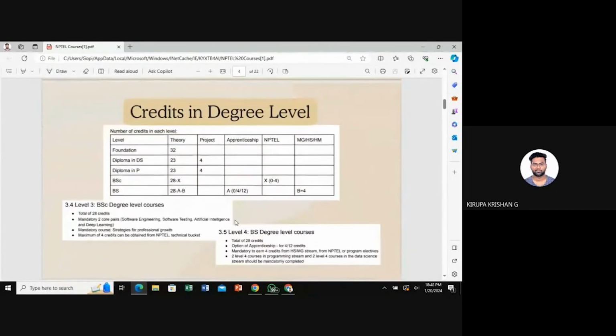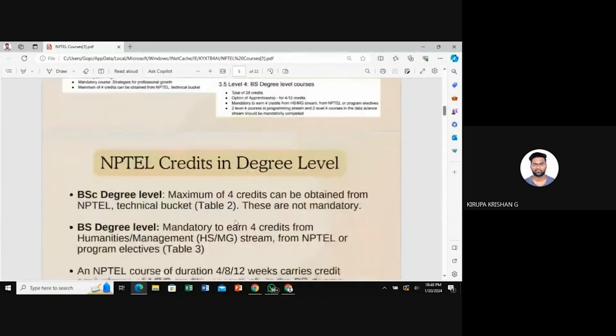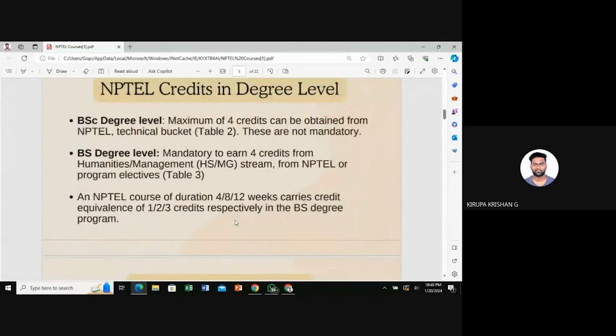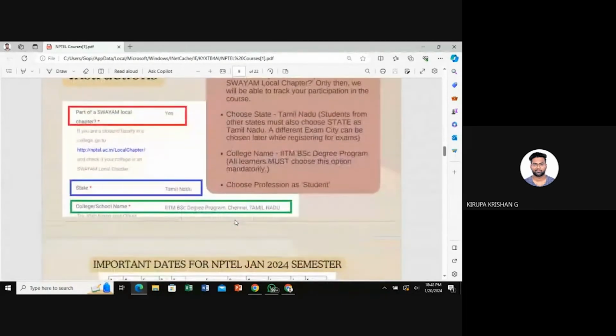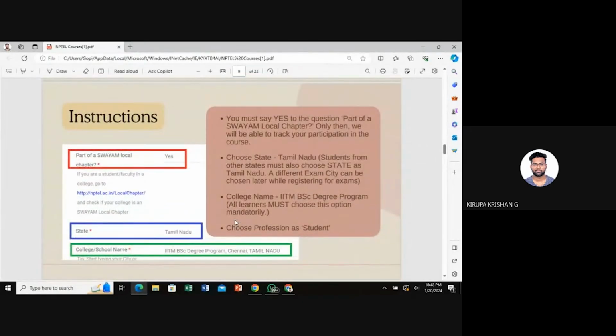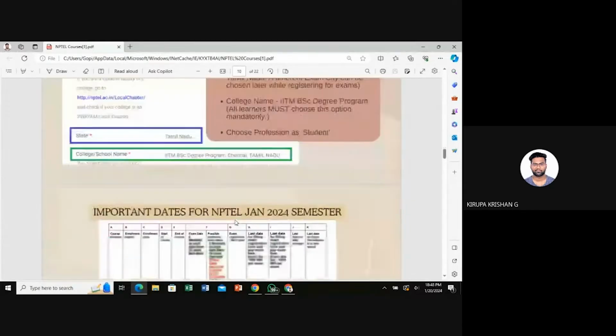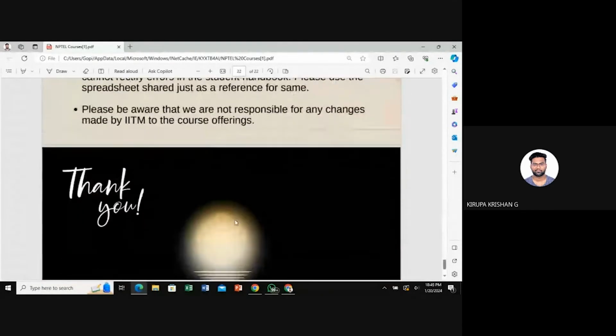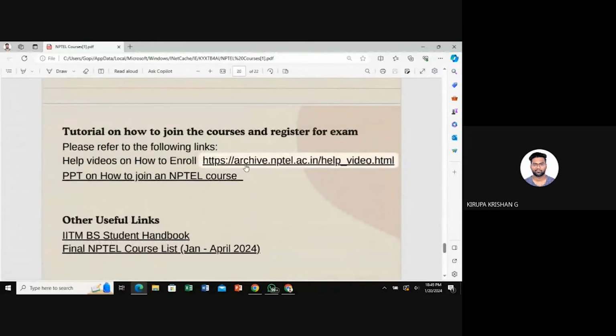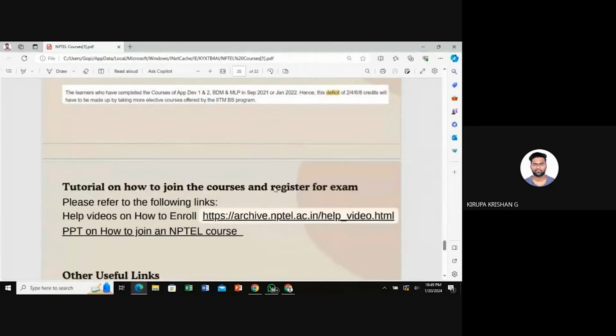It doesn't change in between anywhere. So you can use the same email ID for creating your courses and other registering. As for how you have to do it, I think there are instructions in the PPT as to how this must be done. You can follow the same instructions, and the video is also given at the end of the PPT, if I'm not wrong. Yes. You can just follow this particular video and register yourself.